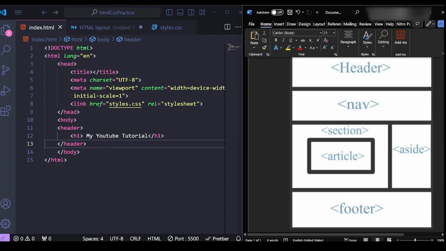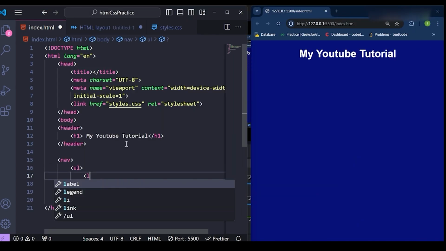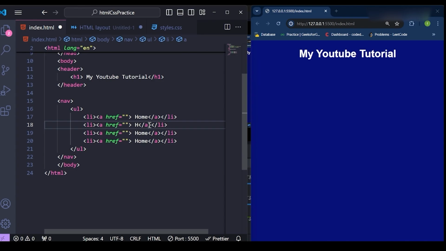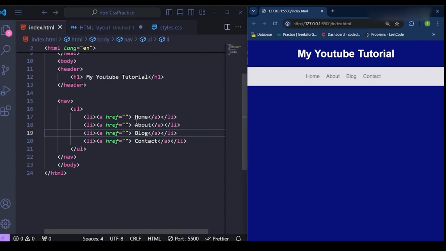So next we have nav. I hope you all know about ul, li and the a tag. If you know about that, then you will have a better understanding.